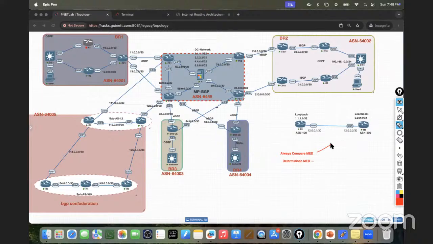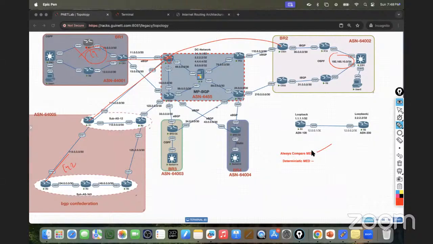You can think of it this way: this is my prefix, getting one route from this AS, one from this AS, one from this AS. Three routes are coming, and by default they are not going to compare the MED value. The same 192 route I'm getting from here, from here, and from here. By default they are not going to compare the MED value unless you enable this always compare MED command.